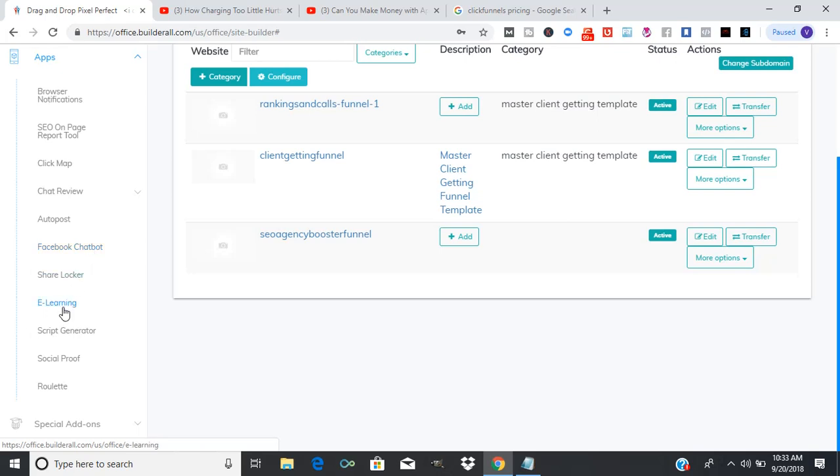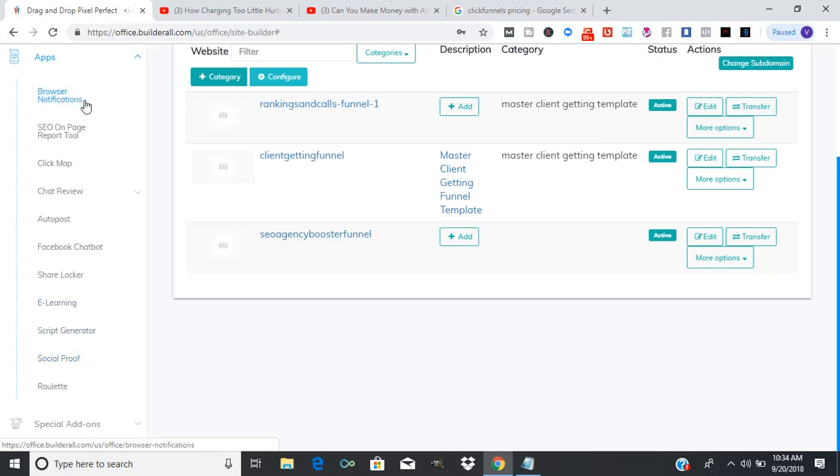You can create your own learning platform, your own courses in here. You can create a share locker, meaning if somebody goes to your site and you promise them something free, they can't get it until they share your Facebook or your YouTube or like yourself. You can put the social proof on there. A lot of you guys have seen those little proof pop-ups when people go to a site and you see somebody that says, blah, blah, blah, signed up. You get all of that.